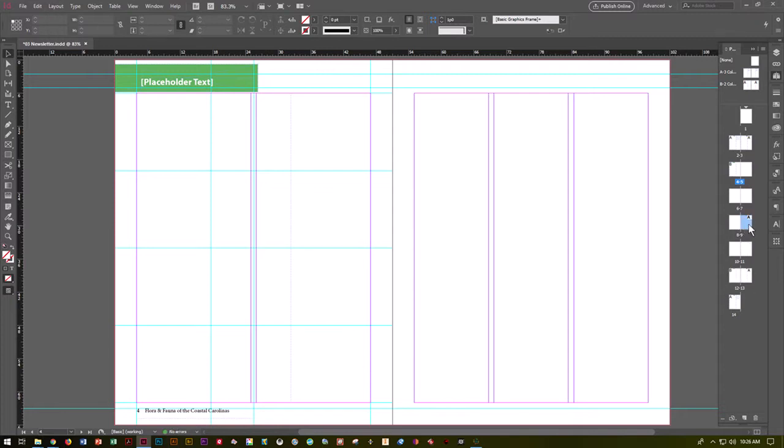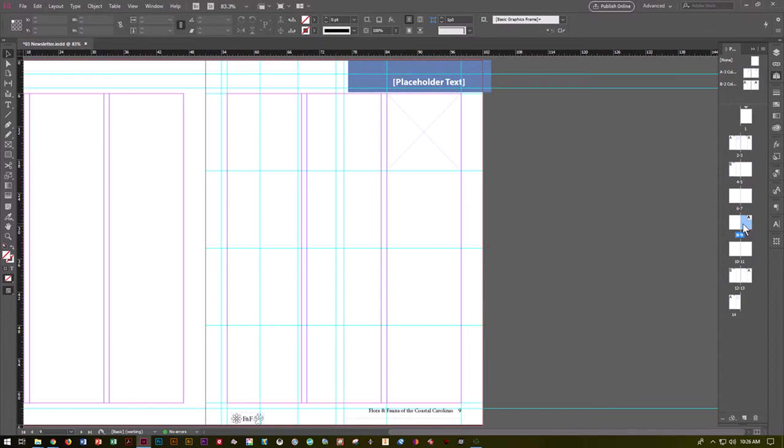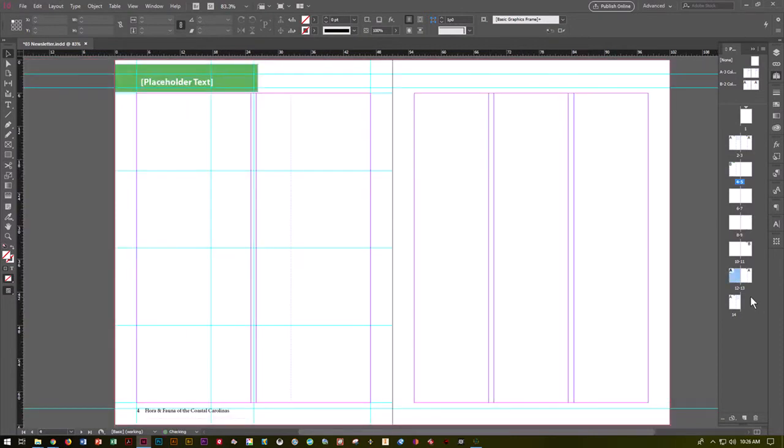So now I have a new page 9. I know it's different, and it pushed all the other pages down. I know it's different because this one has a guide applied and the others do not. I don't really want to do that, so I'm going to push Control-Z and undo it.